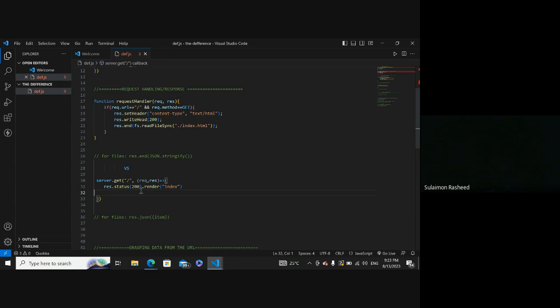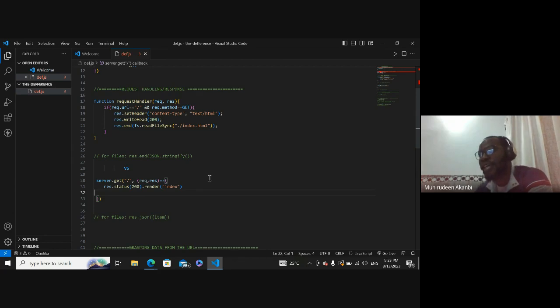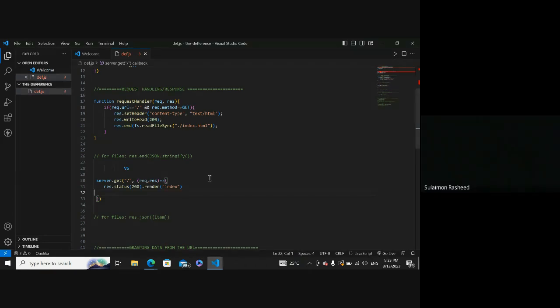As for the index, ordinarily we will declare our path. But let's assume we have a different folder for our HTML now. Are we still going to render it in such a way that we just declare the name of that file instead of giving it the path name? You get the question?